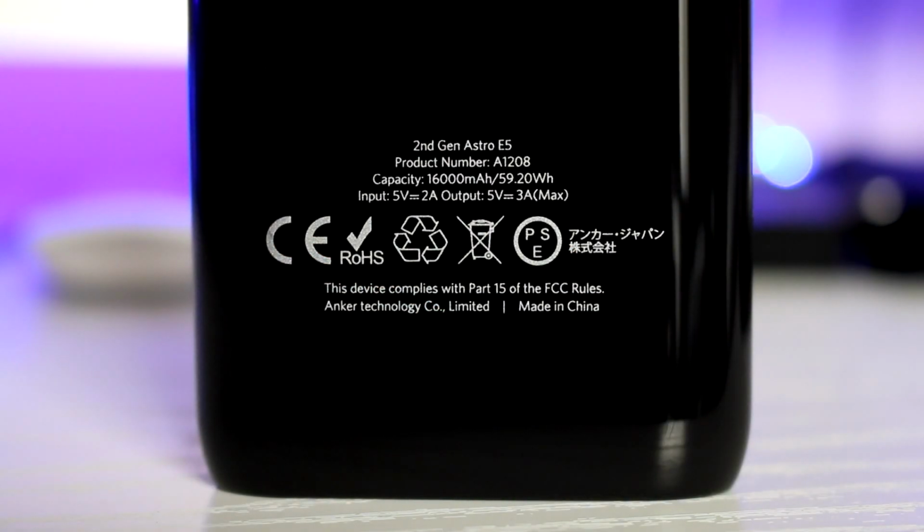So on the back, you've got the 2nd gen Astro E5, which tells you the product name, the number, A1208 for anyone that really wants to know. The capacity is 16,000 mAh. Its input is 5 volts 2 amp and output 5 volts 3 amps. So yeah, it's really good at delivering or charging a device. In English, in normal words, it can charge a device quick.